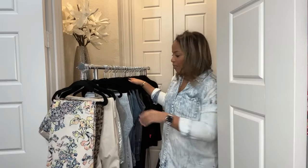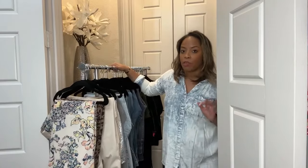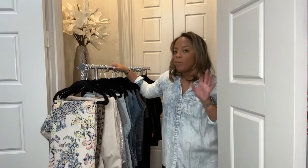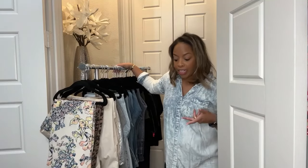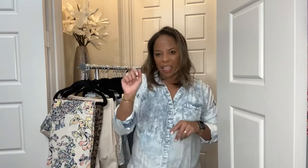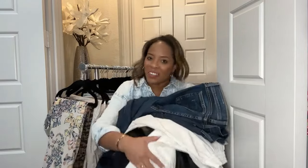So I am done. I have switched out all of the hangers on the pants I'm going to keep, and I am super excited to put these back into my closet with the streamlined look — just for a fresh start. I did purge a ton. About 20 pairs of pants are on their way to donations to women's shelters, to friends and family, as well as our recycling partner — it takes about four days for clothing pieces to be recycled if they are in not-so-great condition to donate or share. So I'm going to put these newly organized pants back in my closet.